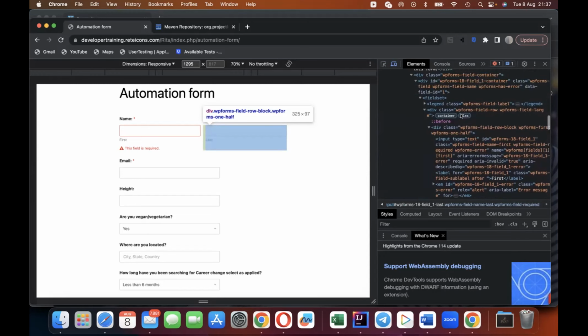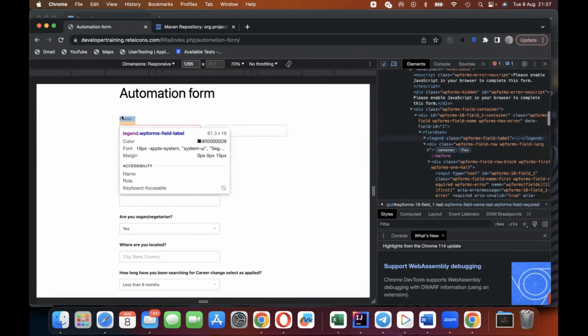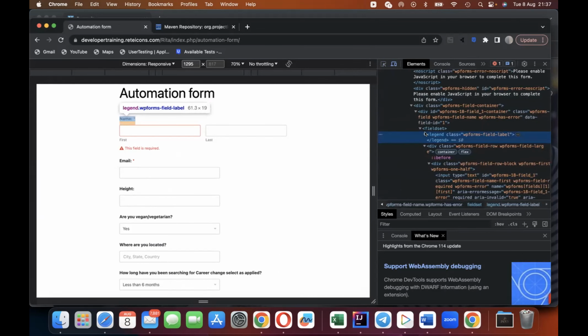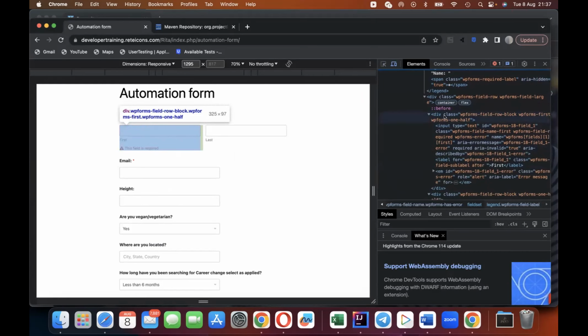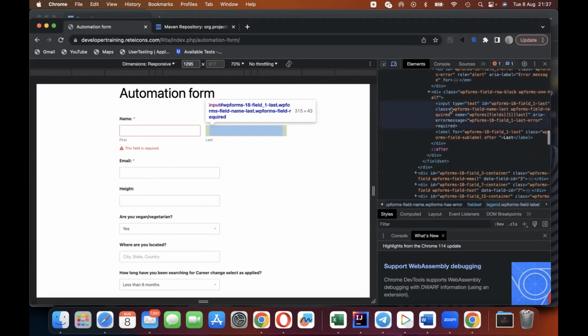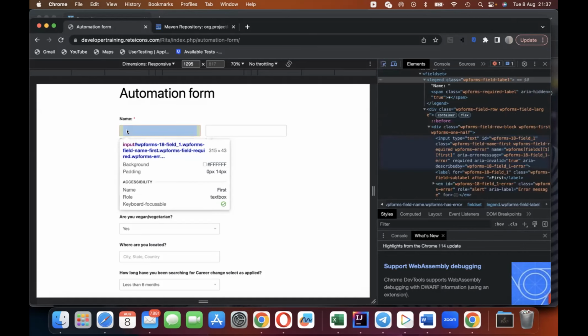And the same thing goes for the name. The name has its own code as well. So this is for the name, and this is for the first name field, the field, and then the first name label as well. And we have this one for the last name and the last name label also, like the field and the label. But I want to just basically inspect the field itself, because that is where I want my value to be filled in.